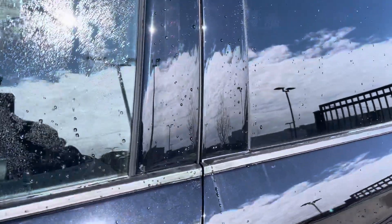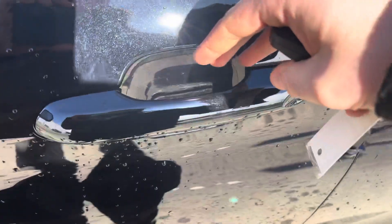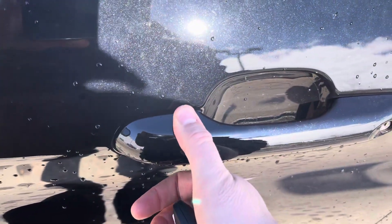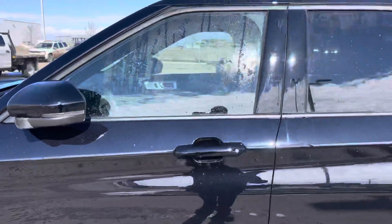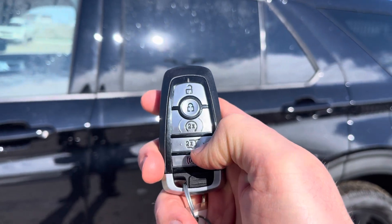To get in or out of this one, you can put your code in here, or put your hand in the door handle — it senses the heat from your hand and unlocks. You can then press this little button with your thumb to lock the vehicle and your mirrors power-fold in. You also have this remote with unlock, lock, remote start, power liftgate, and alarm.